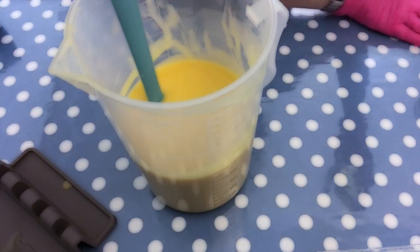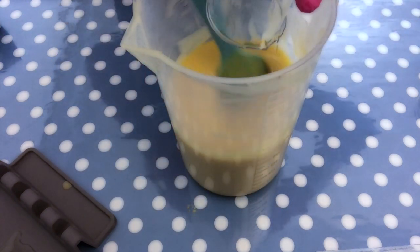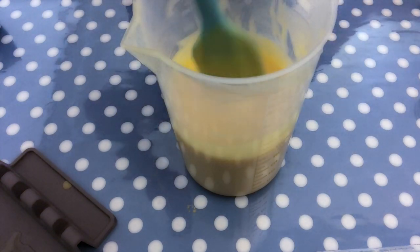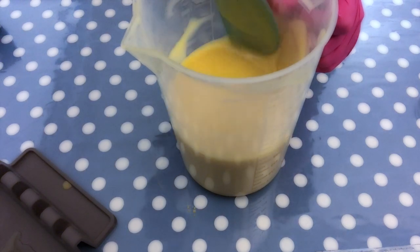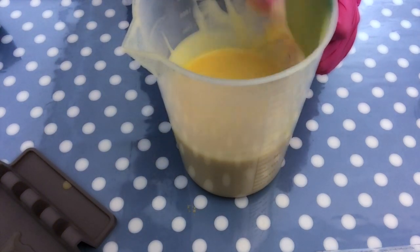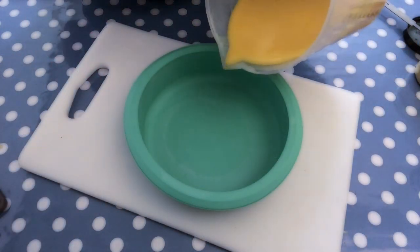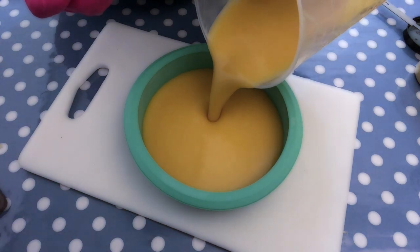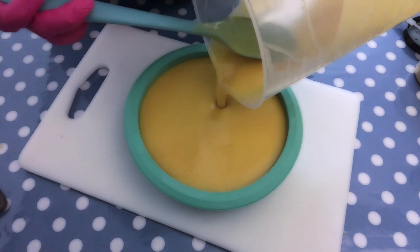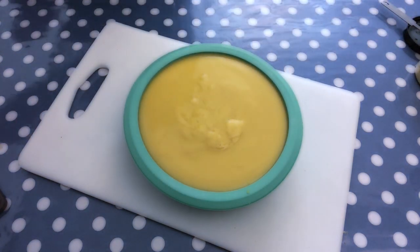And now I'm going to add the fragrance oil. And what I usually do is I just hand stir it in. I think there is no need for stick blending it, unless you want to do some piping and you need a thick consistency. All right, so now ready for the pour. I think the color looks really good. Let's see how it looks tomorrow. Might get a little lighter, but even if, I don't think that's gonna be a problem.